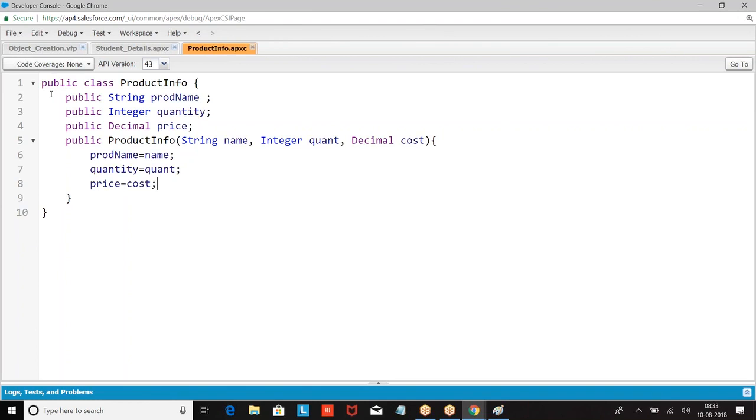Now look at this. Boss, if you give me the name, I will save that name as product name. If you give me quantity, I will save it as quantity. If you give me cost, I will save it as price.